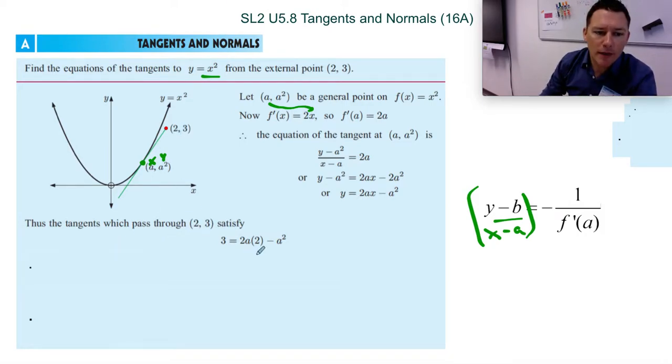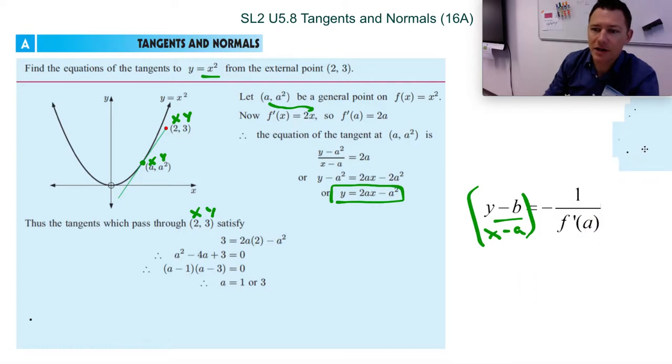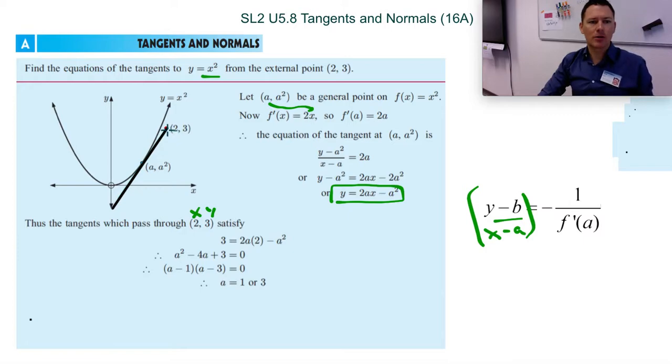so if we want this equation to run through 2, 3, you plug in 2 for the x and 3 for the y into here, and you can solve for a. The problem is that, hey, it's going to turn into a quadratic, and you get 2 solutions. And you should get 2 solutions. You can think about this. If you looked at this piece, one line is going to be from here to here, just kissing the parabola once and then leaving. Story of my life. And then the other one will happen over here, where it kisses the parabola once and leaves.